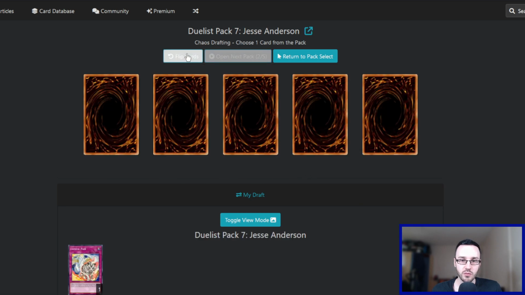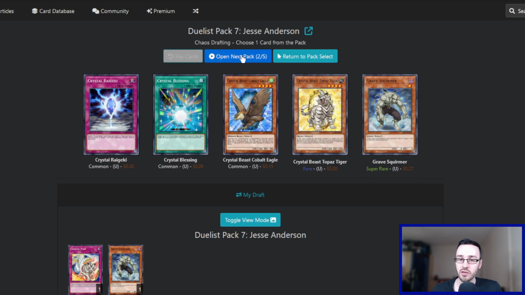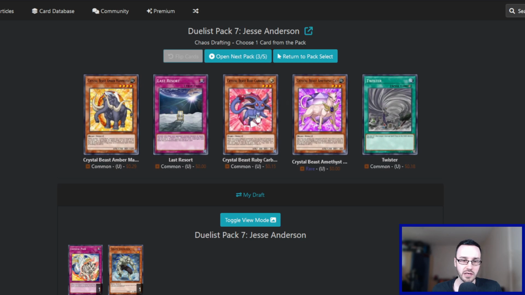So yeah, we'll take a Crystal Pair for pack number 1. Pack 2, Brave Squirmer. This is actually a really good card. If this card destroys battle and sent to the graveyard, target 1 card on the field and destroy it. So that is probably the best card we could have got out of here, but there might be something else. I haven't really looked at the set.